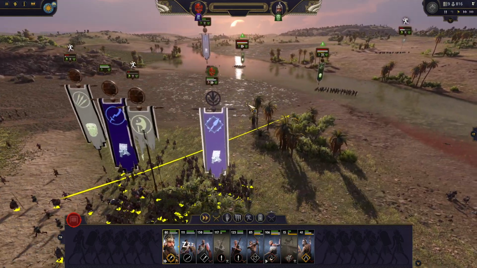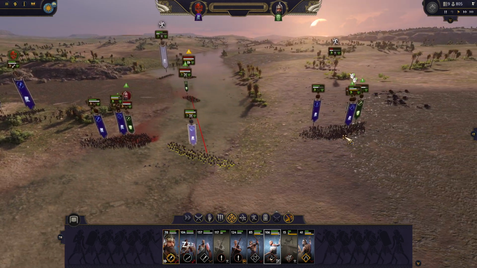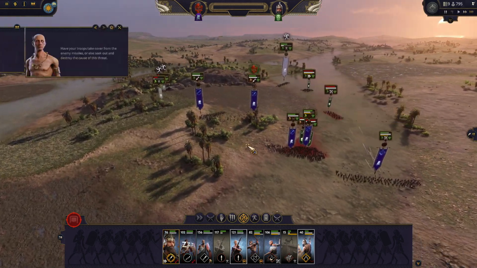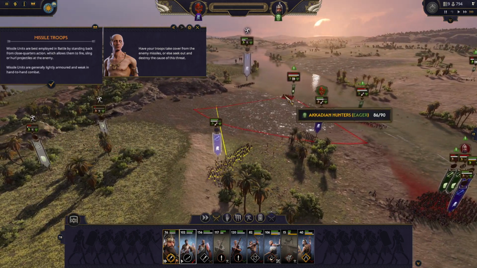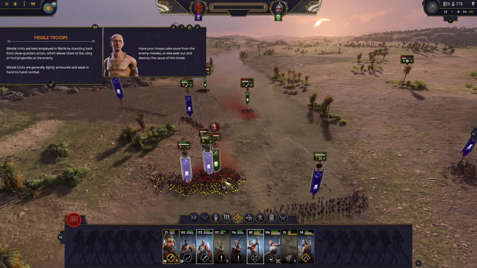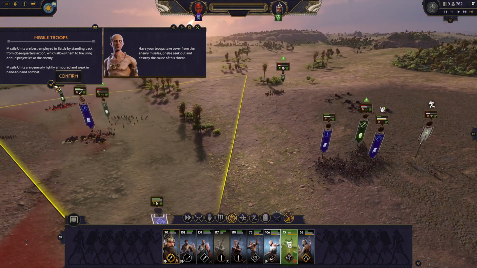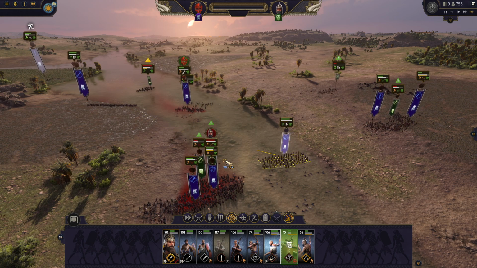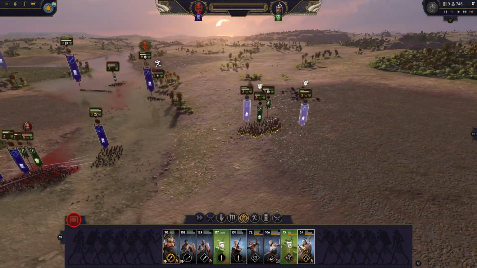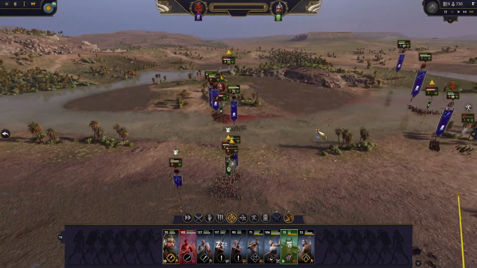No hesitation. I'm not staying here. Swing at them. That is ridiculous. Have your troops take cover from the enemy missiles, or else seek out and destroy. Well, charge and not just stand there. Well, I think we're starting again. See if we can kill their general. Well, this has not gone well at all, has it? The opening battle.